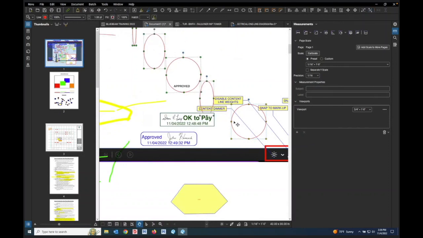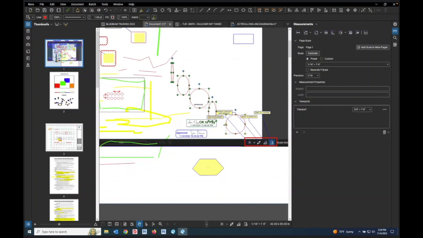So again, because it's different shapes, it doesn't look like they're aligned, but as it sees the different shapes, they are all aligned equally. And that's all it's doing, equally distributing.